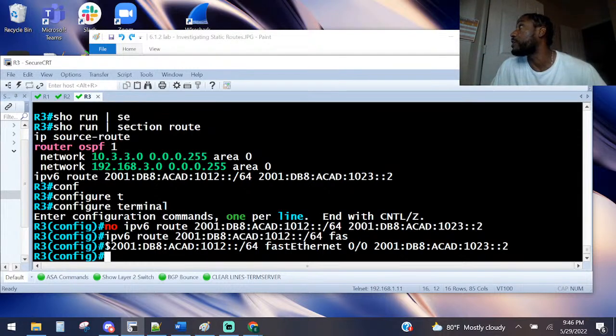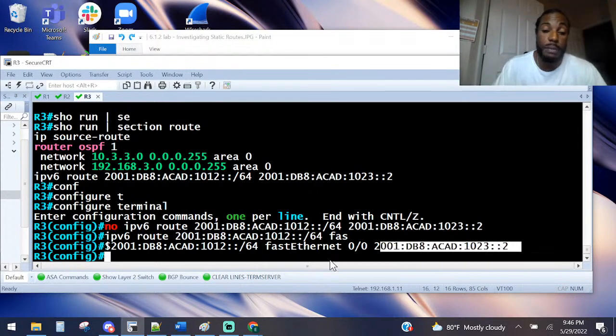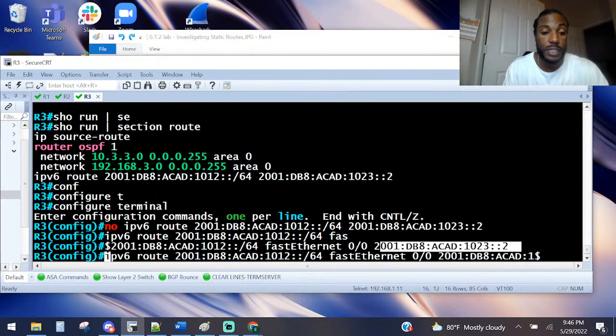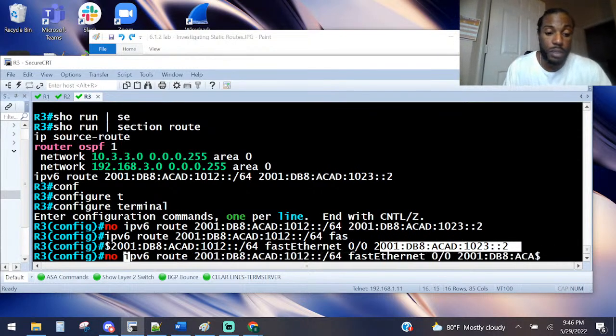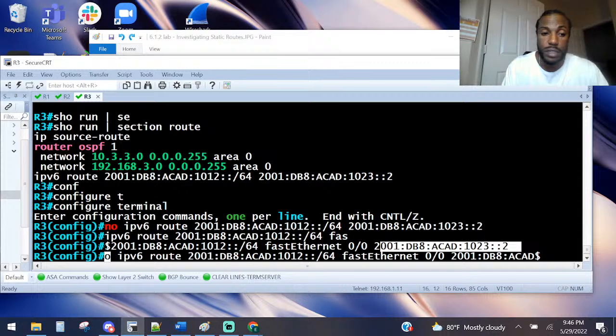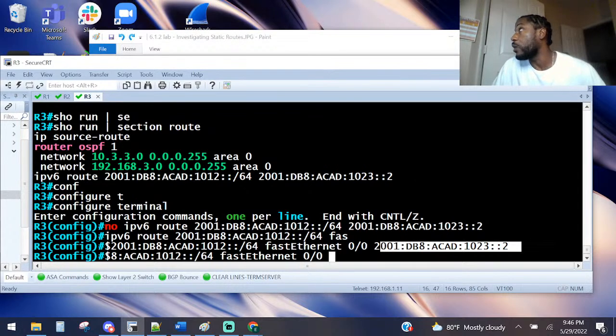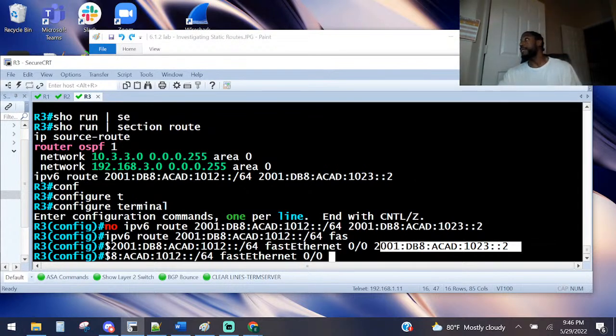They also said to use the link local address of router 2. So let me make sure that I did that correctly, because that's actually the layer 3 address. Let me get rid of that real quick. That's the layer 3 address. The link local address should be, let me make sure I look that up, because that's in here too.